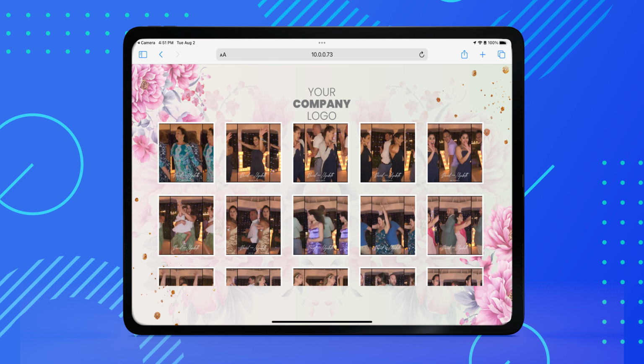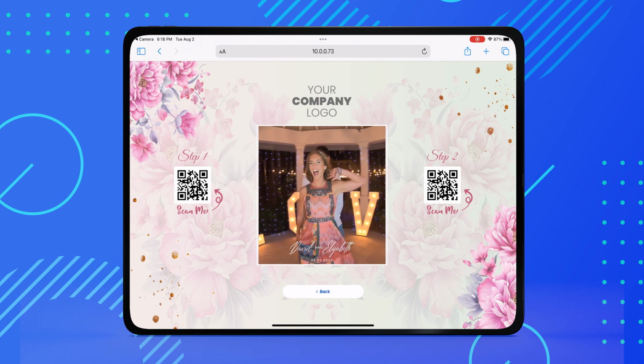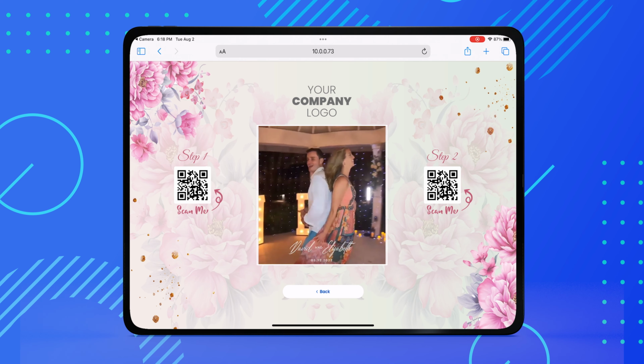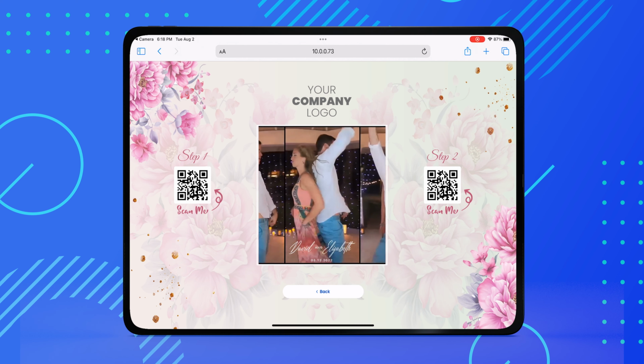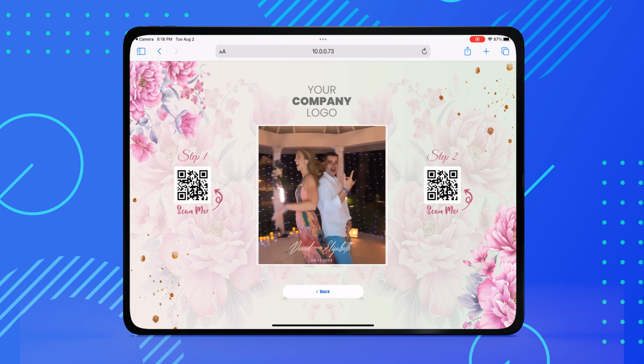Using the gallery mode on PicPic Slide for direct-to-phone sharing is very similar to the slideshow method, but instead of a slideshow on a TV or a display, you'll have a gallery that's displayed on a touchscreen device. Now, this touchscreen device could be an iPad, Android, or any other device that you want to use. It's up to you. But from the gallery, your guests can find their video. Once they found their video, they go through a 2-step process where they scan the first QR code to join the network, then they scan the second QR code to gain access and to download.